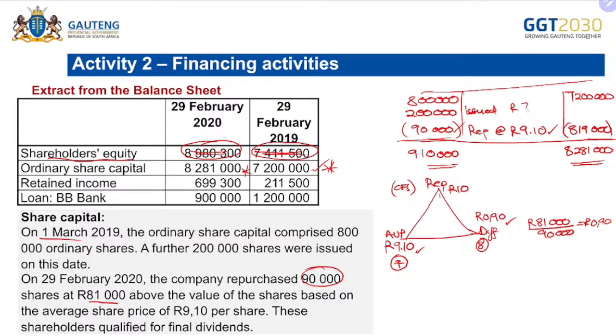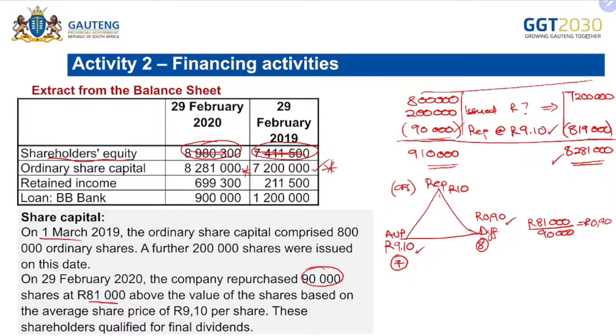I still don't have this one, which leads me to get that one. It's not a problem anymore. You simply use your calculator. I want you to have a calculator close to you. Clear everything off it. Then punch in the figures I'm going to give you now. Number 1, your 8,281,000, which is this one here. You're going up, so you do the opposite of the sign. 8,281,000 plus 819,000. You're adding the 819,000. Then minus the 7.2 million. You subtract the 7.2 million.